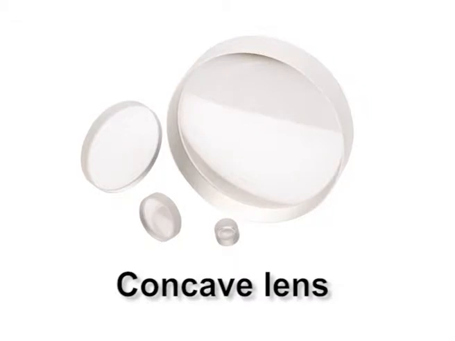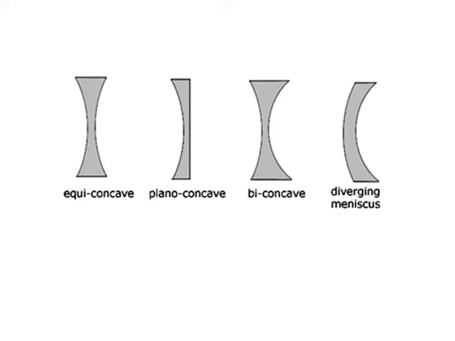Then you have the concave lens. A concave lens is thicker at the peripheral portion and thinner at the center, exactly opposite to the convex lens. It cannot cast a real image, so a single concave lens cannot serve the purpose of photography. Like the convex lens, this type can further be subdivided into four types: equiconcave, plano-concave, biconcave or double concave, and convexo-concave.